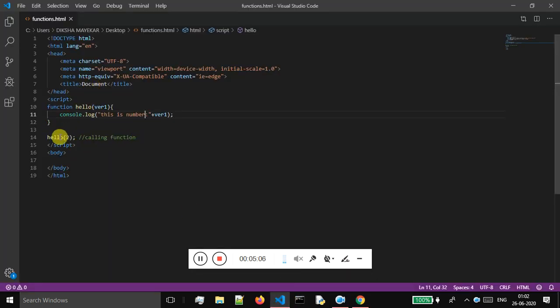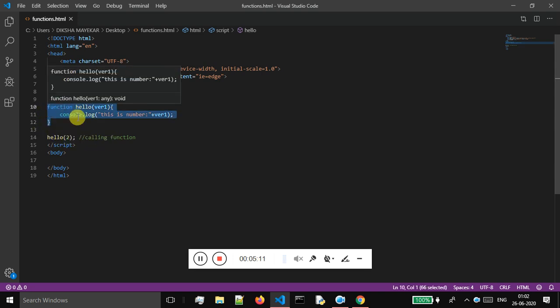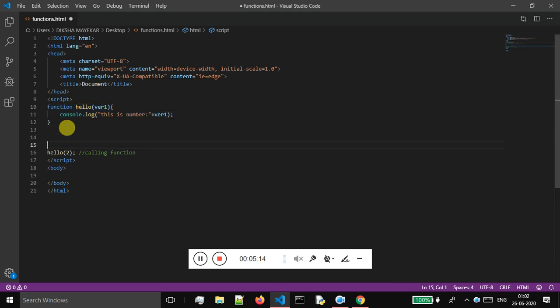Once this calling function has been called, this code will be executed. I'm copying this function and pasting it inside of this commented part so that I can show you how this is working. When this calling function is called, it will be passing this value 2 over here. Now let me show you how that is working.